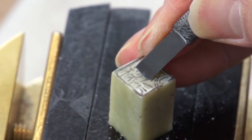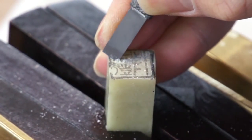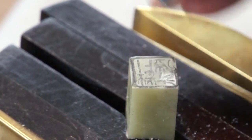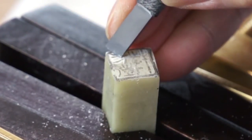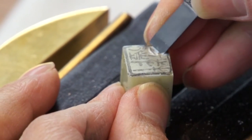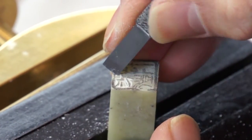I cut along the stroke first, then I scoop out the background. With phonetic translation, the meaning of the characters doesn't matter. It just represents the sound.